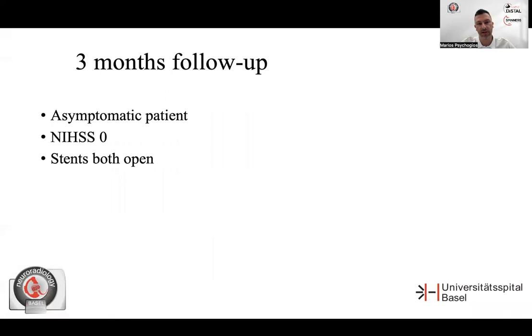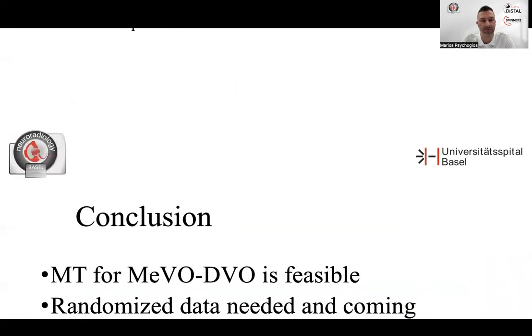And on 3 months follow-up, this patient is now asymptomatic, has an mRS of 0, and both stents are open. So again, a nice case, even a complicated one with PTA and stenting, but one that we could be doing more and more in the future. And I think this is another topic that at some point we have to discuss, that ICAD-related LVO or even MeVOs are a future trial or a point that should be in our focus in the next few years.